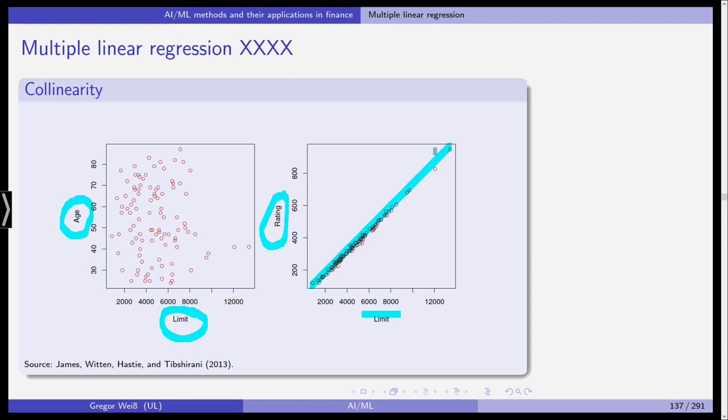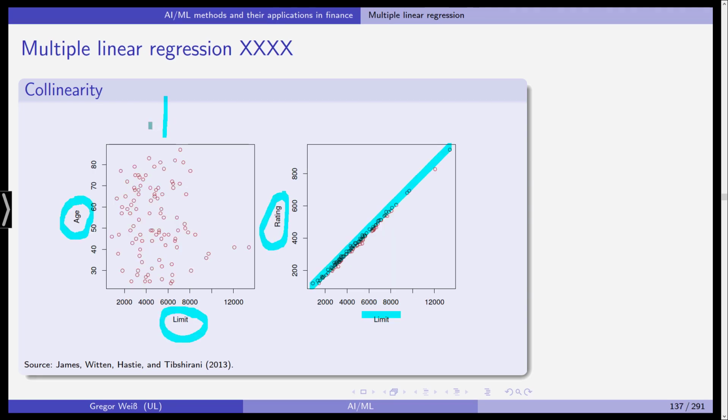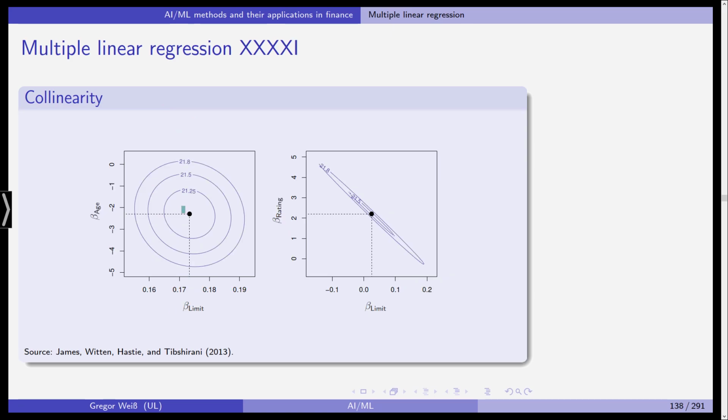So the coefficient estimates are strongly affected by this, because you now get numerical problems. This is shown here. If, for example, you have beta limit and beta age, those two predictors are not collinear, and it's quite easy to find the OLS optimum, which is here.